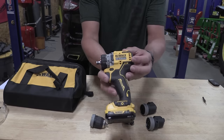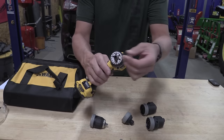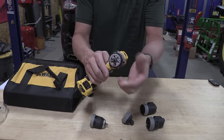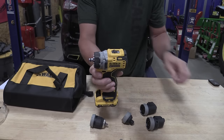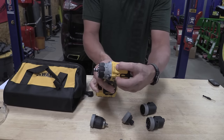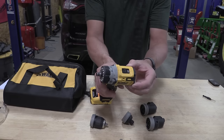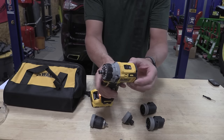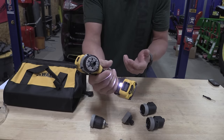This is the basic drill. This attachment will take anything quarter-inch hex — you can just throw it in there. It's not a quick connect; it's basically a friction fit. So if you were in a tight space and didn't want to put a head on this, you could use it as is. There are two speeds: speed level two is zero to 1500 RPMs, with that DeWalt trigger that's very controllable, and speed one is zero to 425 RPMs.